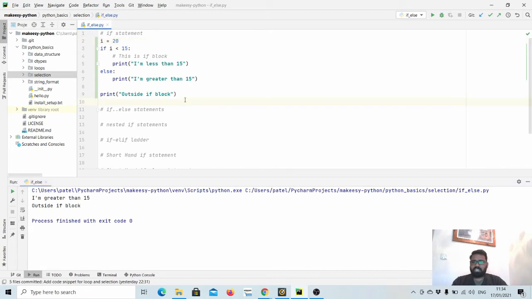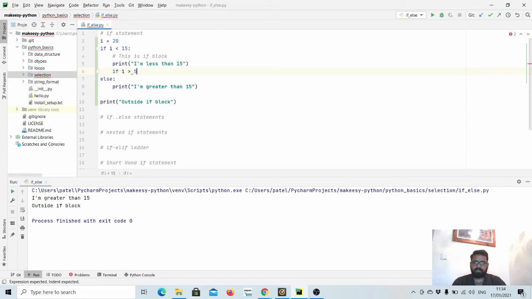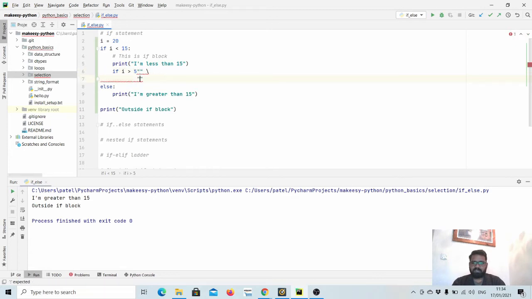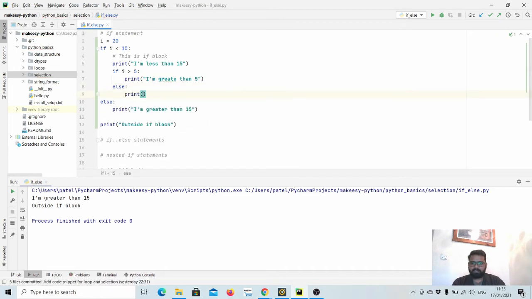Now you can see "I am greater than 15". We can actually do nesting as well, like we can check here and there is another statement. Let's say if i is greater than 5, then print "I am greater than 5", else print "I am less than 5".